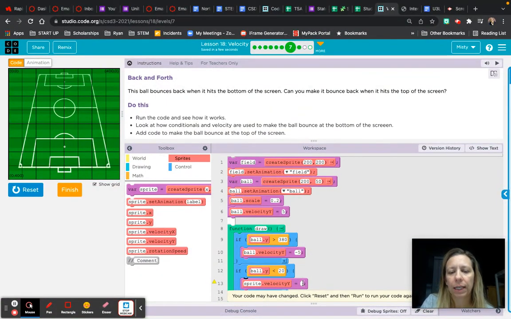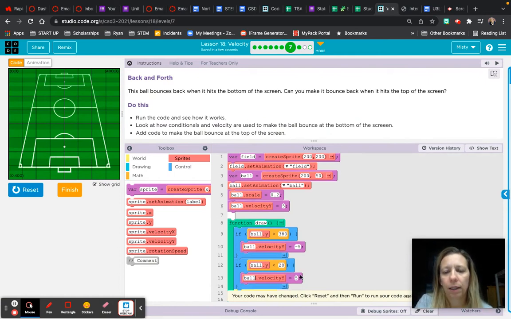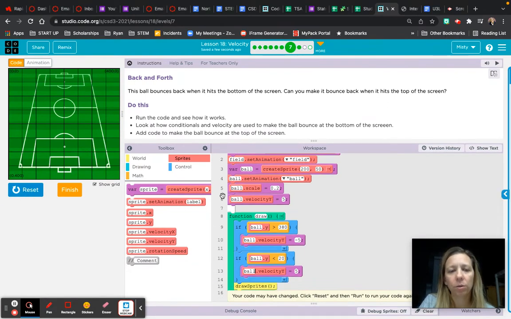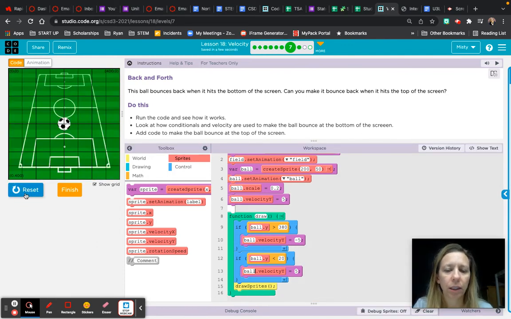We want it to come down in this conditional. So we're going to have to rename it ball. And if we want it to go down the screen, remember that's a positive number. So it should do this indefinitely. I don't see any errors over here. Let's try it. And I did it at the same speed because it kind of makes sense. There we go. It worked.